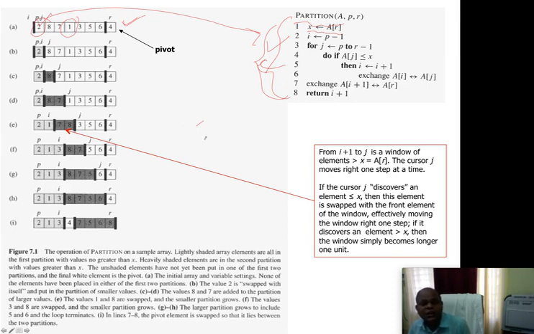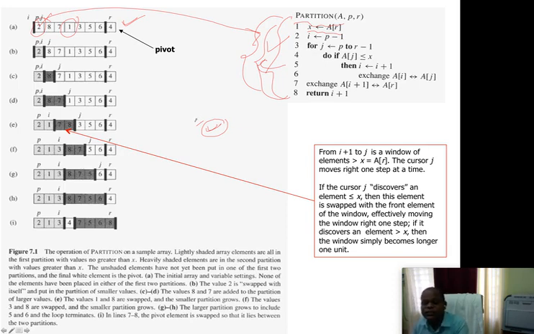If you are taking the middle as the pivot element, this type of partitioning is called Hoare partitioning. In the textbook exercise, that is called Hoare partitioning. Accordingly, the partitioning algorithm will change. And in this case, we have written the partitioning algorithm where we have taken the last element as the pivot element. Okay.